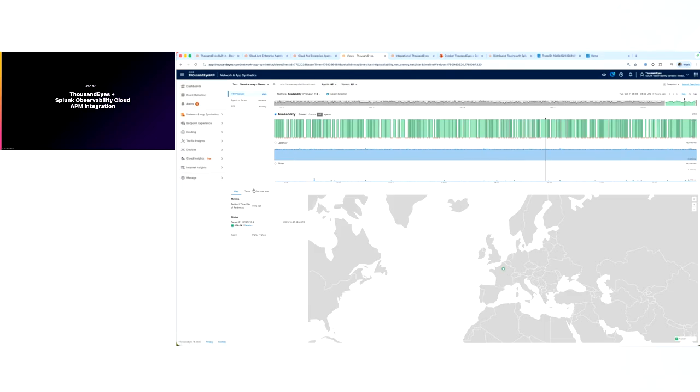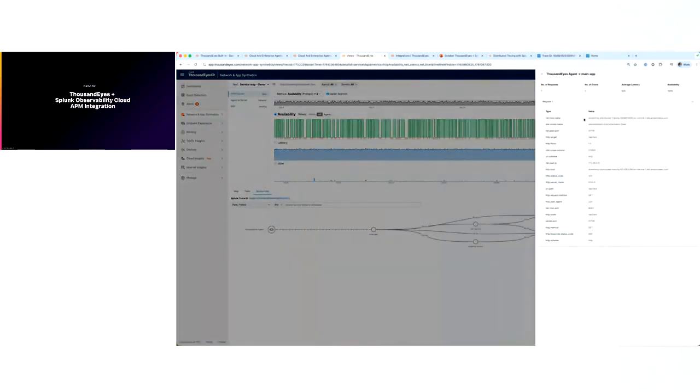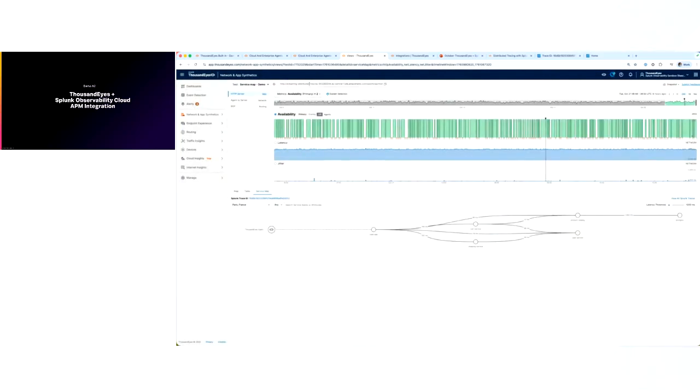So now there is that new tab called Service Map. That Service Map is getting the trace ID from that request, calling Splunk, giving me the trace from that trace ID, and we are representing it in ThousandEyes as a really simple service map view. Here we have our ThousandEyes agent calling our entry point. The request that we are doing here is nothing else than an API test, and then our host name, which is nothing else than our endpoint here.